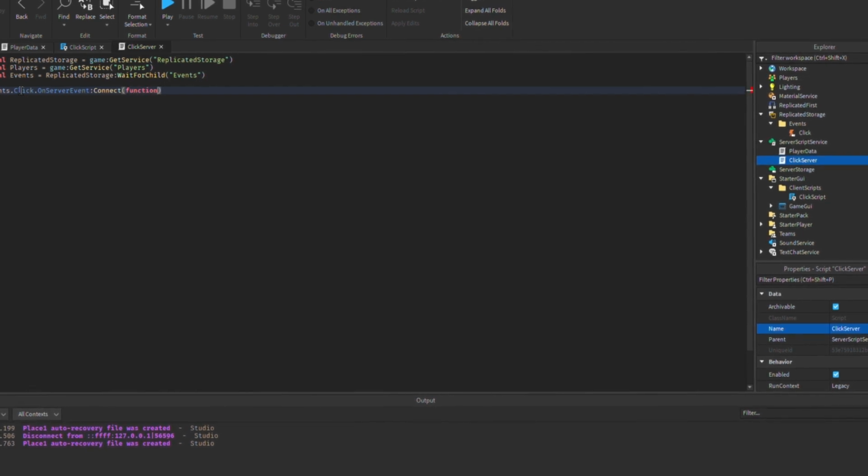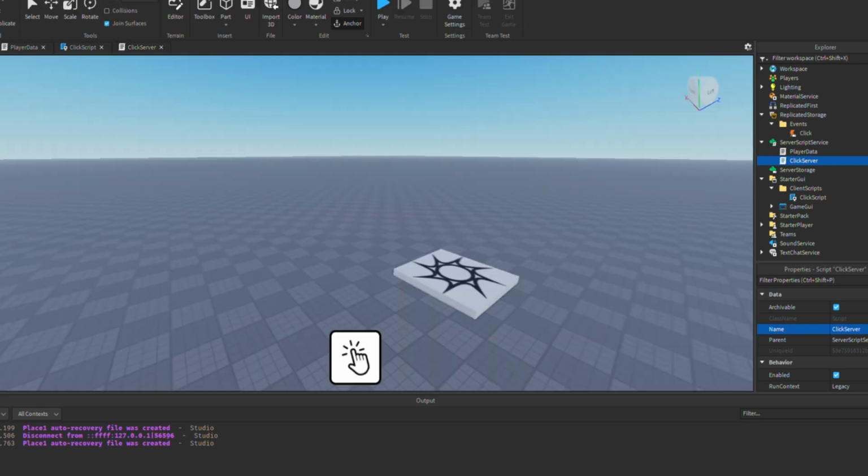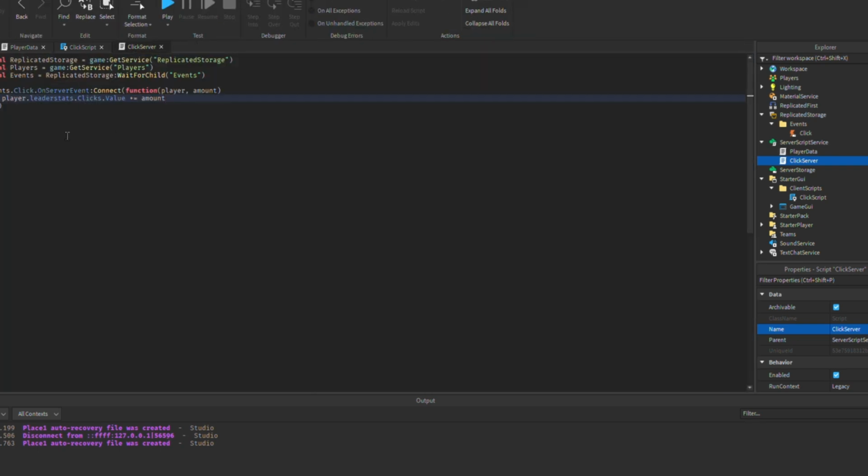Type function player and the amount. Now we can say player.leaderstats.Clicks.Value. Bunch of people forget the Value. Plus equals the amount. So now, yeah, here, copy it.